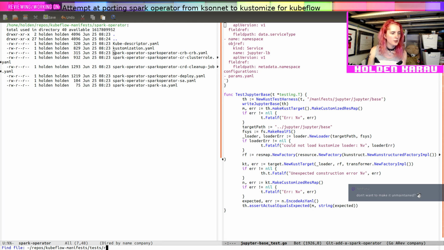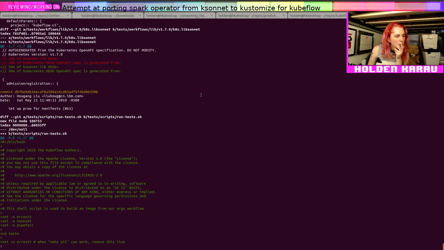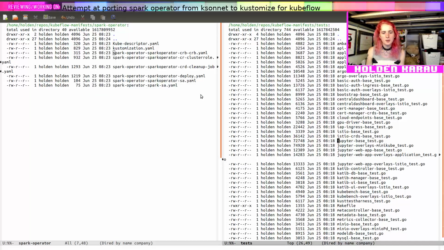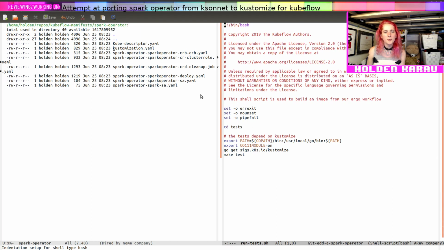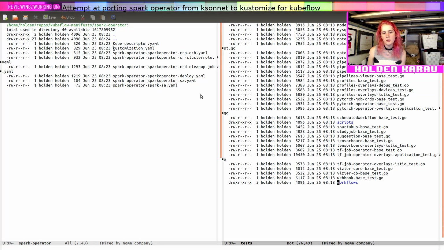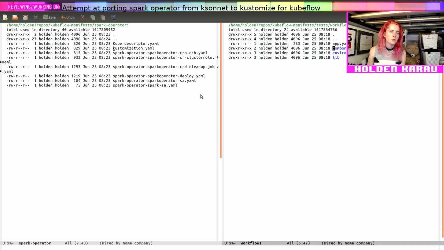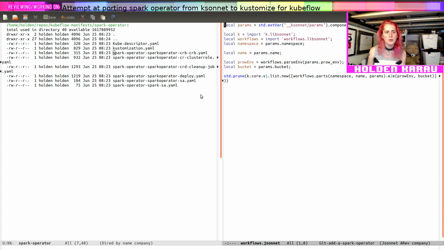No, file doesn't exist anymore. Okay, it's fine, but... Oh, no scripts. Is there a scripts directory? Oh, there is. Okay. Scripts, run tests. Okay, yeah, that's fine. That just gets customized and then runs make test. Sure. Workflows. Yeah, okay.